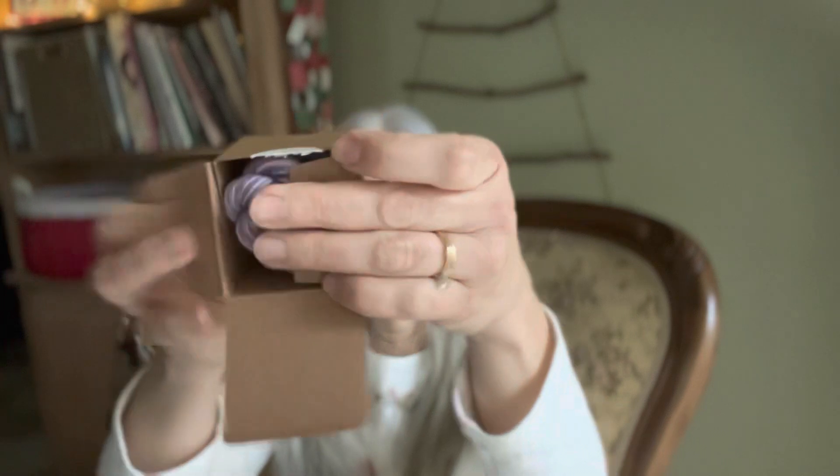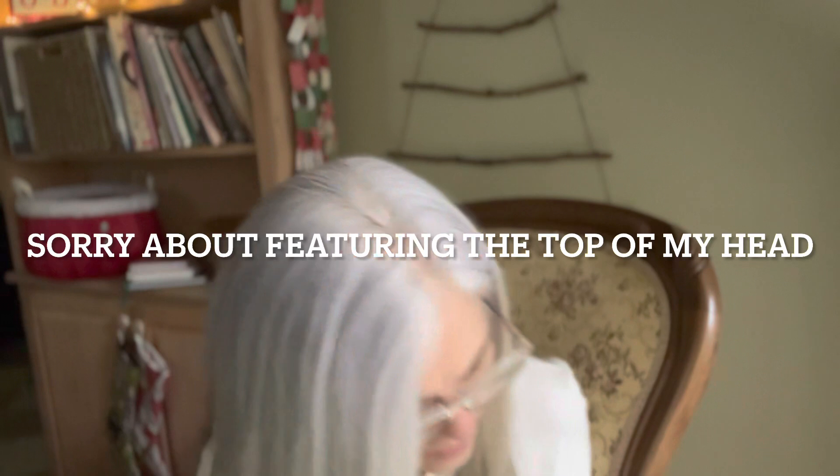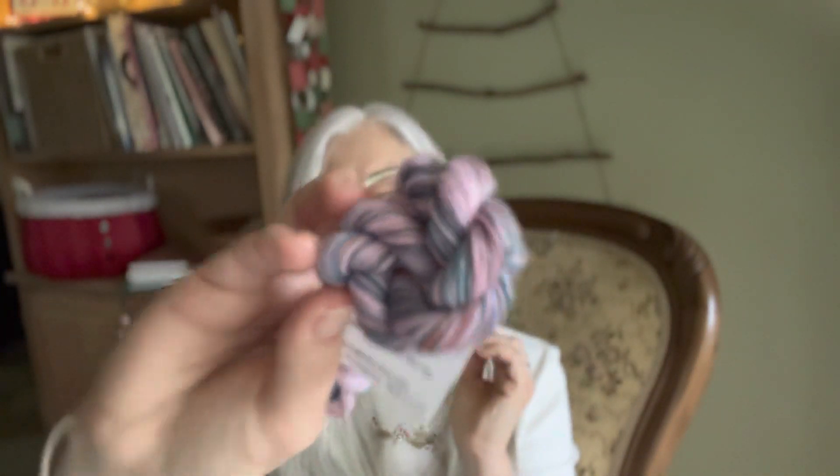Day 22 of PK Yarn — what have we got? Another one of these beautiful variegateds. It is called 'God bless us, everyone,' so we're getting close to the end of the story, aren't we? How pretty — kind of pinky colors and some soft, it's hard to see in this light, but soft kind of blue-green, maybe brown. That's so pretty. These colors are just working so beautifully together.